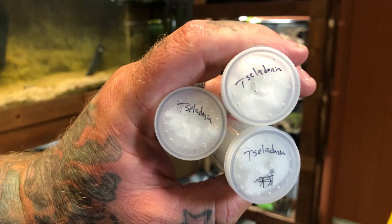The 3 here, and I can see a slight little shadow there of this one, the 3 here are the Celadonia. The one pictured on my shirt here, the Brazilian jewel tarantula. Ever since I got back into tarantulas, these have been on the absolute pinnacle of my list. So in fact, of getting captive bred T. Celadonias, I'm really stoked about these. So now we got to get them all quickly set up.